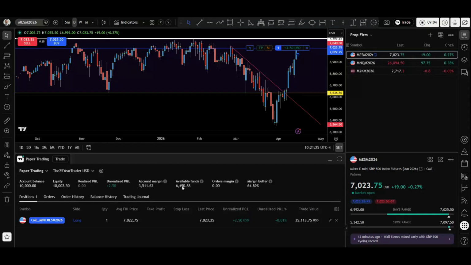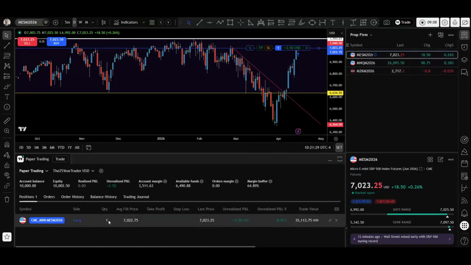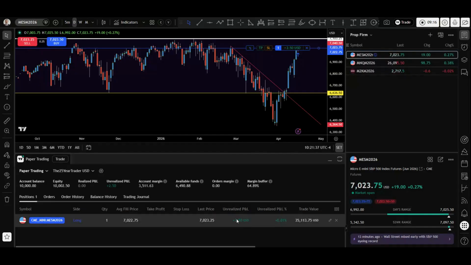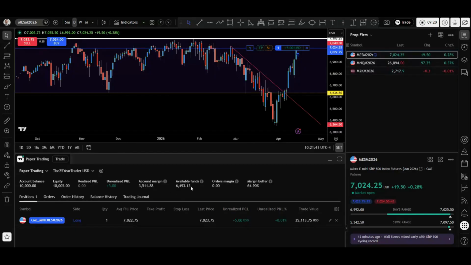So if you risk too much and you over leverage your account, instead of opening one position, let's say I was crazy and I opened 10 of these, or five of these or seven of these, now instead of making $5 a point, I'm losing like $25 a point. Really quick, you could start to really get crushed on the available funds you have left. You might lose $1,000 in a matter of minutes.